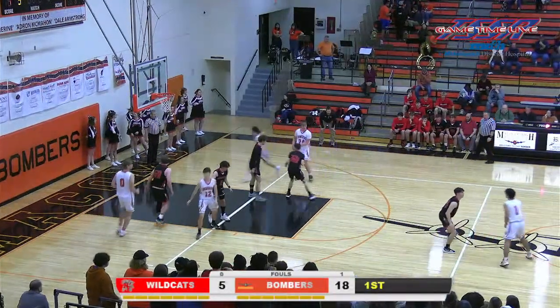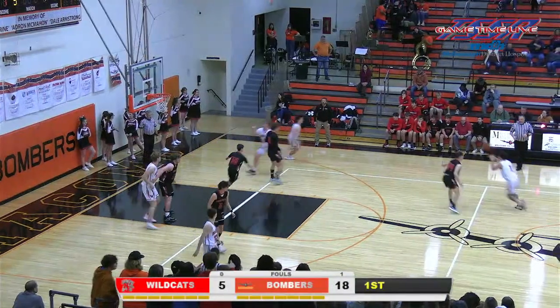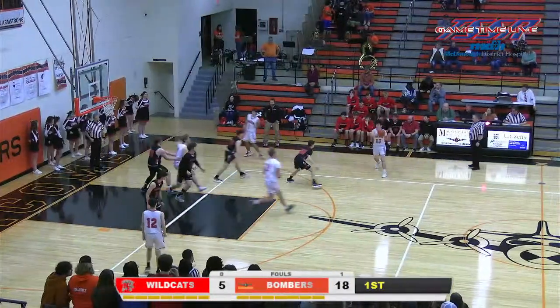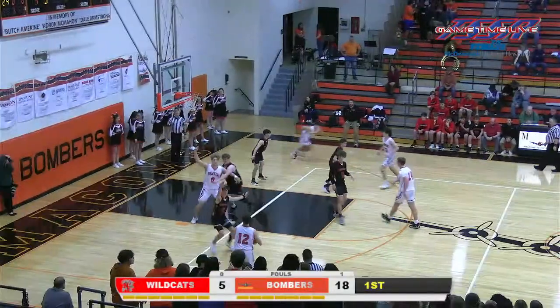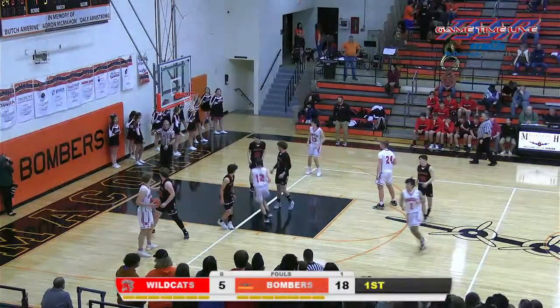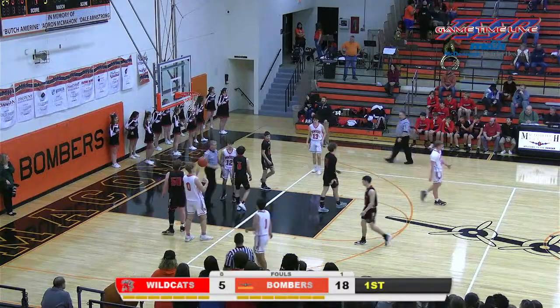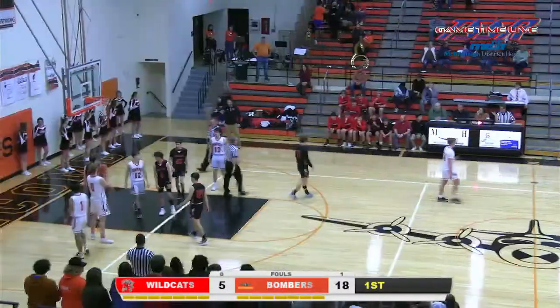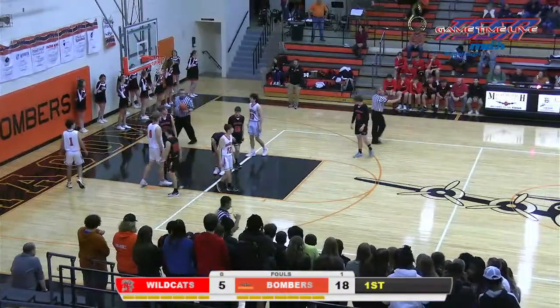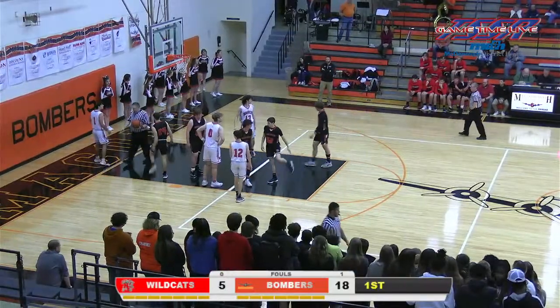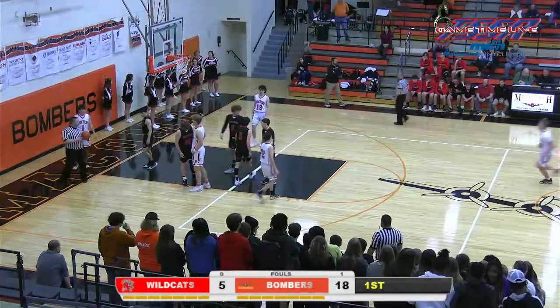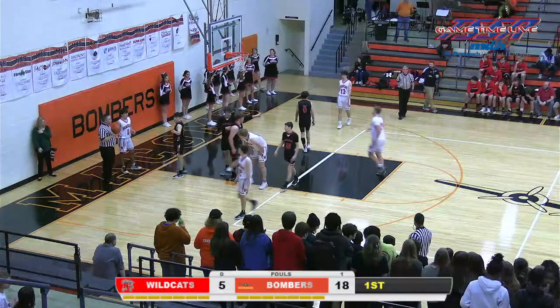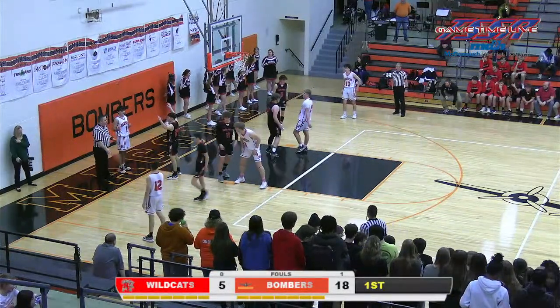1:30 remaining here in the first quarter. Looking to set up the offense at the top of the key. Pass over to the right wing for Allen, up top for Duncan, now for Wilson in the left corner. And they're going to call a push foul down there. That's going to be on Tanner Brooks of North Fulton. Team's second foul.